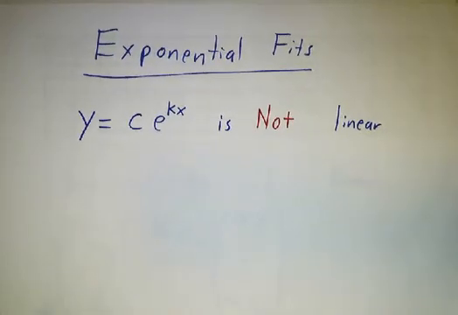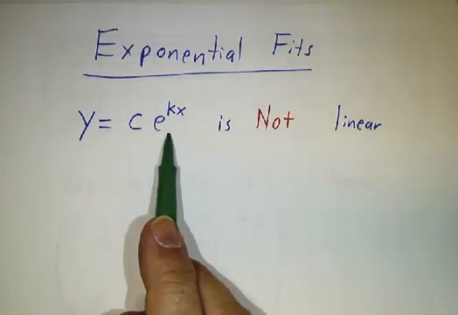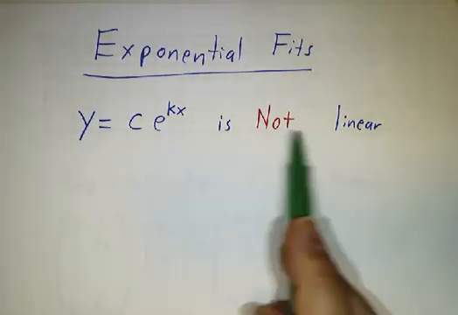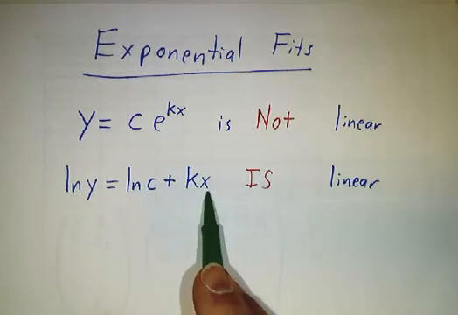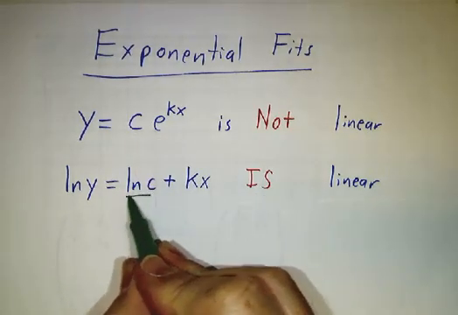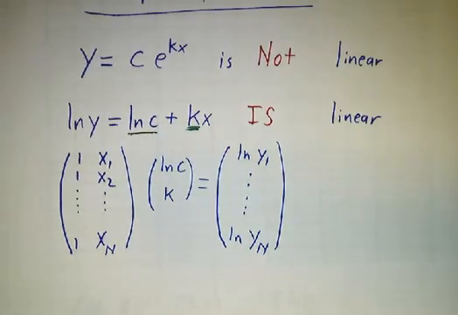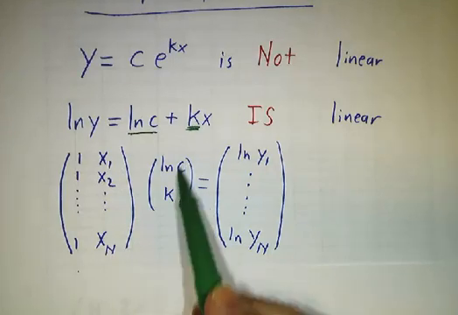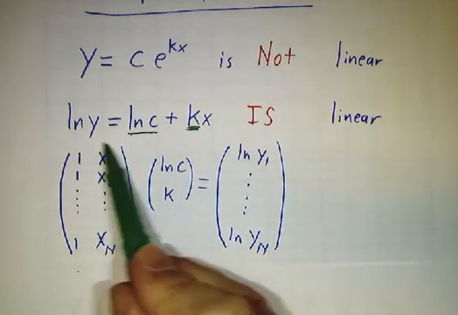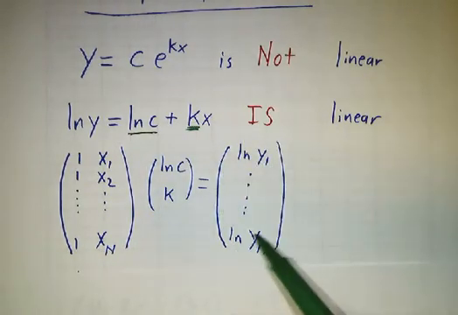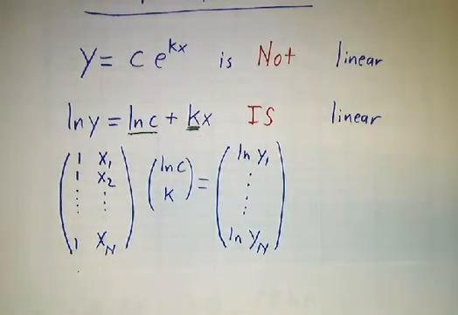Next we're going to look at things that are not linear. Some things you know a priori should behave like exponentials — y should go as a constant times an exponential in x. That's just not a linear equation; it doesn't seem amenable to linear algebra. But if you take the log of both sides, you get: log y equals log c plus k times x. You're trying to solve for c and k. If you think of log c and k as your variables, now you do have a linear relation. We want ones and x's times [log c, k] to give you log y. We find log c and k that make this product on the left-hand side as close as possible to the vector on the right-hand side. Then we exponentiate the first component to get c back, giving us both c and k.